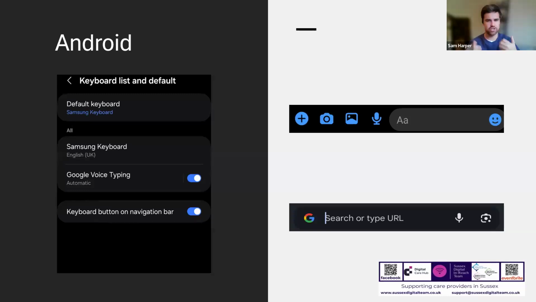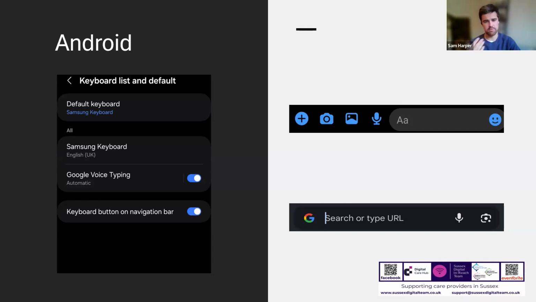So speech to text, talking and having it appear as text in order to search for something or send a message to somebody. Again, that can be hugely beneficial, especially for someone who does not have the dexterity to type away on a message. The text can be quite small, and it can be quite hard to use hands as well, typing those out. This is where this feature is very helpful.